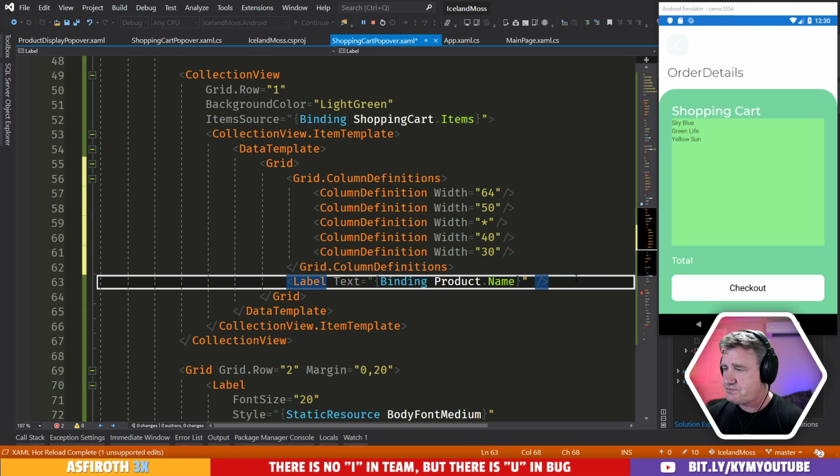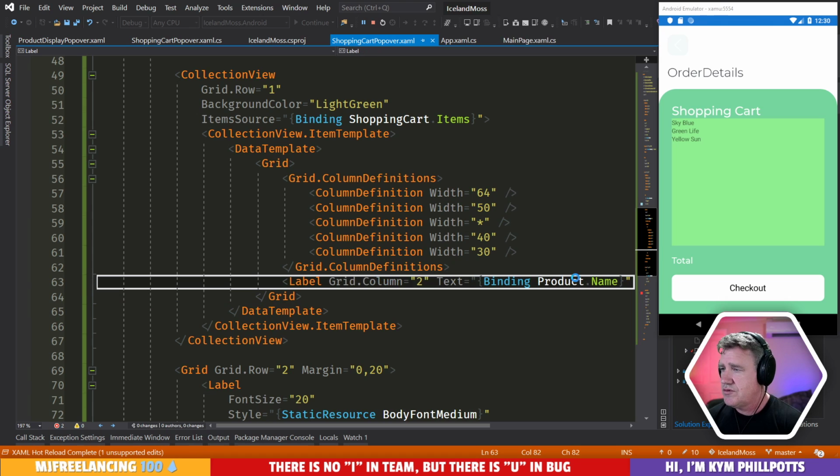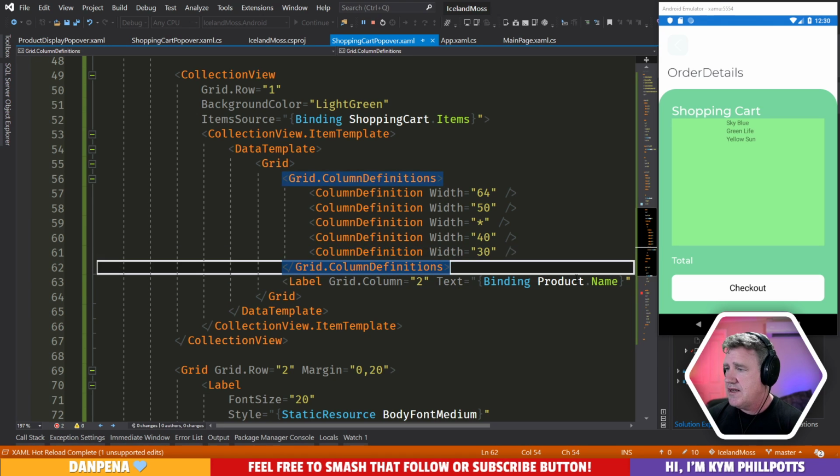Okay, let's try that. So start off with our name is going to be in Grid.Row, Grid.Column 0, 1, 2. Okay, that's good.